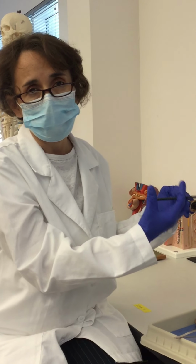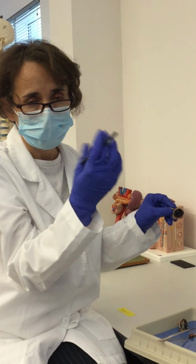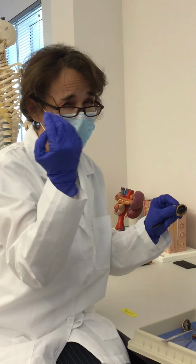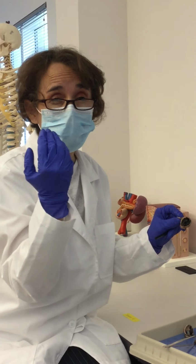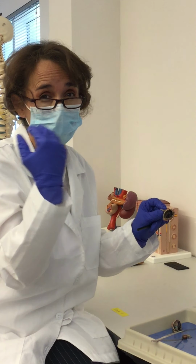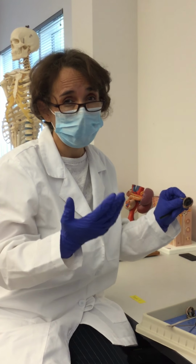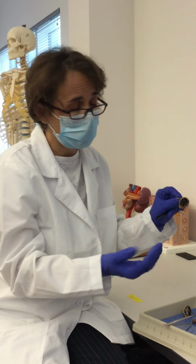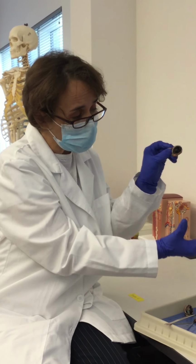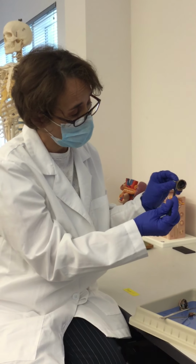This is called mydriasis. So when the light in a room is very bright, you will constrict your circular muscles of the pupil so that you can have less light going into the retina, preventing damage to the photoreceptors. And when the light is dim, you want to have as much light going into your retina so you can have better vision, and then you don't trip over objects. So you will contract these radial muscles, so you produce mydriasis, so you can bring the light into the retina.